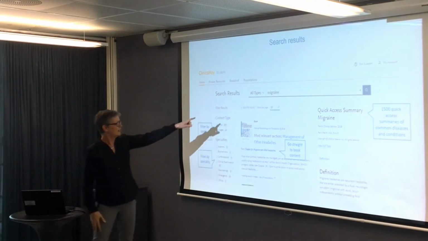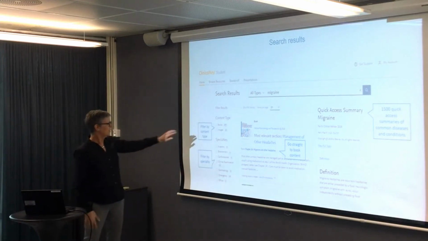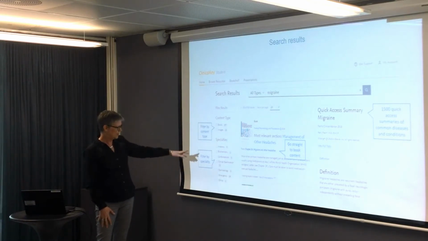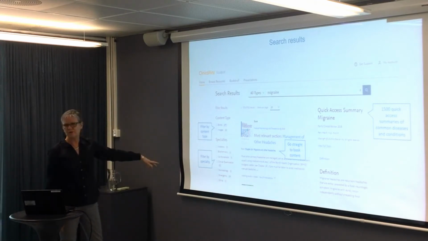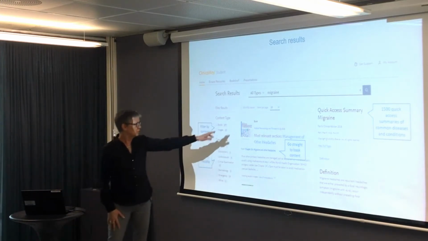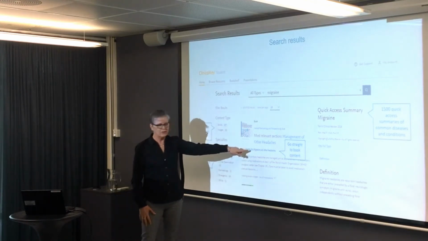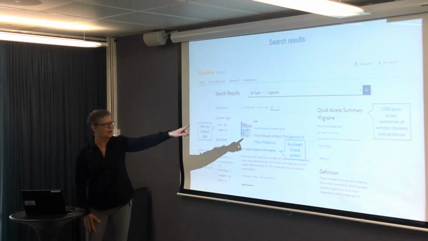You've got 902 results for migraine, so there's a lot, and you can filter these by the content type, either books or images, and you can filter by specialty. There's about 50 different specialties, from anatomy right through to, not zoology, I can't think of one that starts with the last letter of the alphabet. Then you've got your book content in the middle here, so you can go straight to this chapter of this book that talks about migraine and other headaches in that particular book, or you've got a quick access summary on the right hand side there.